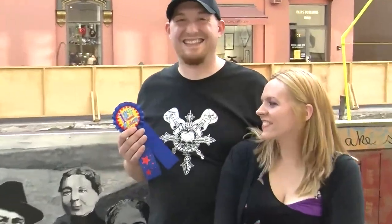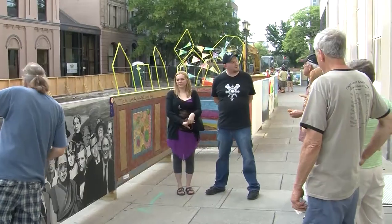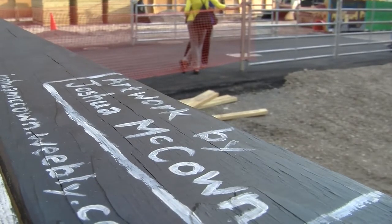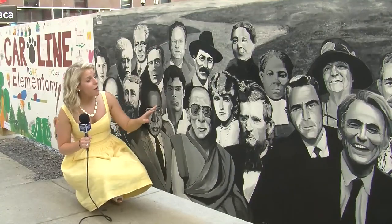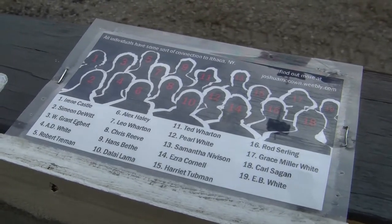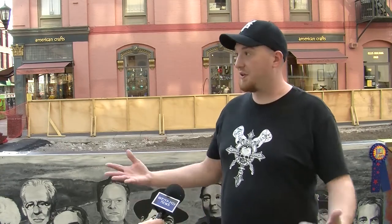Joshua McGowan says this is just a hobby. It's been awesome, but just very time consuming. Joshua would come to the Commons after a long day of work just to work on his mural with a message. People may not know that all of these faces that Joshua painted have a connection to Ithaca in some way. This town has so much amazing characters that have come from it and a lot of really interesting stuff. So I figured, why not use all the knowledge that I gained doing that and express it and give it back to the city.